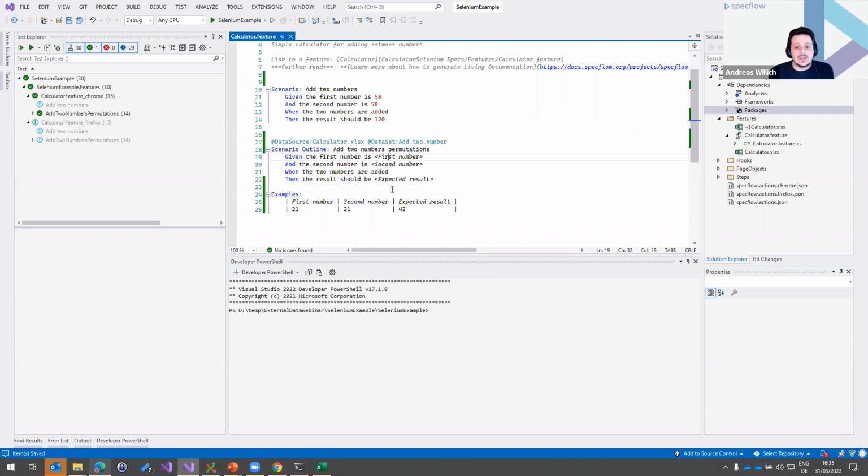We've all done it. So I would use the Excel file directly. So it always depends on the situation. I wouldn't start now, only because SpecFlow external data is there, moving all my examples to Excel files.